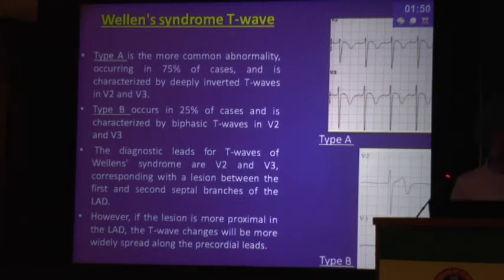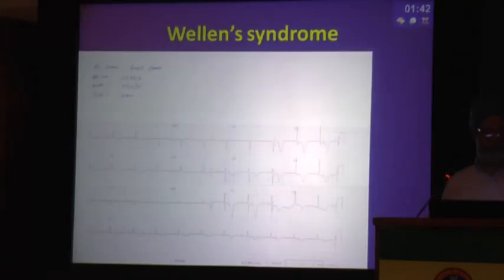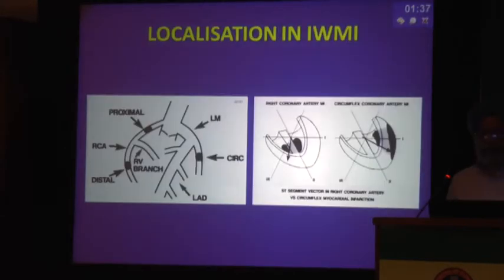So if you are having T wave changes in V2, V3 only, you are dealing with a block which is a kind of a mid LAD, but if they are more diffuse, you are dealing with a proximal non-STEMI picture that you have. This is an electrocardiogram of the same type that we have. Now let's come to the inferior wall infarcts.